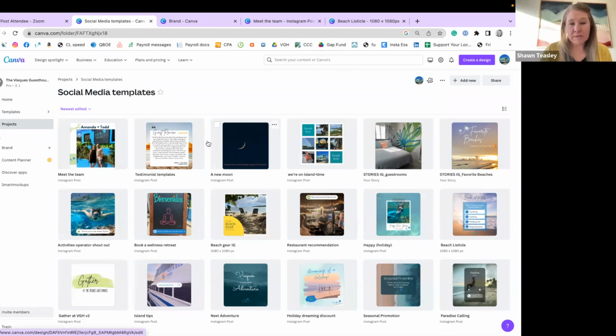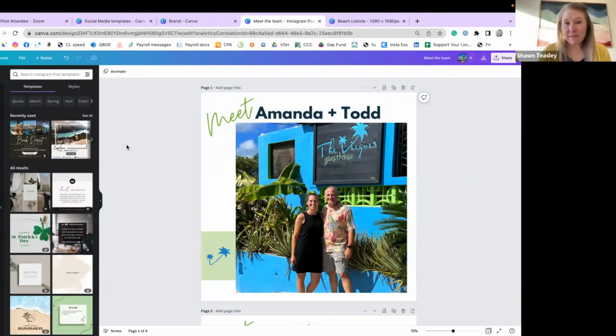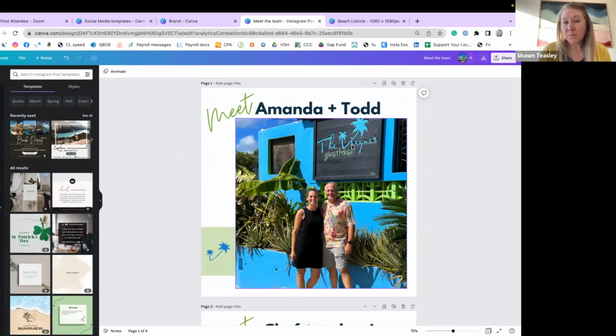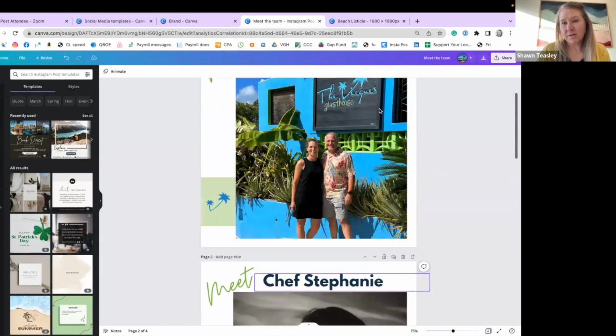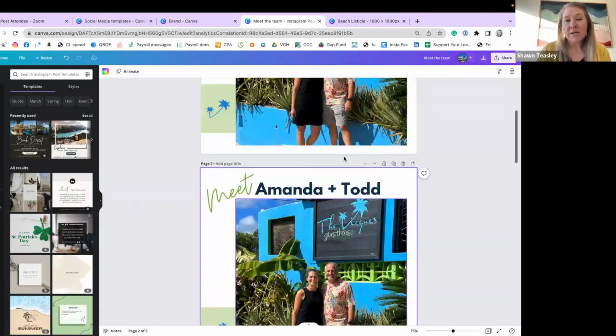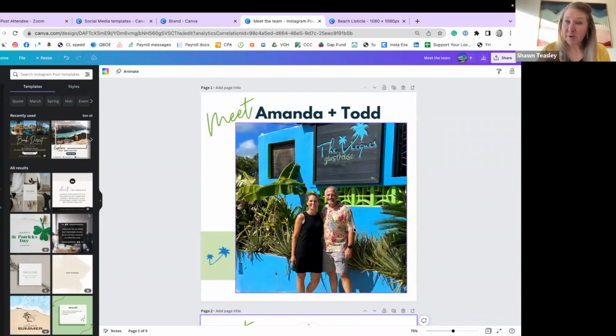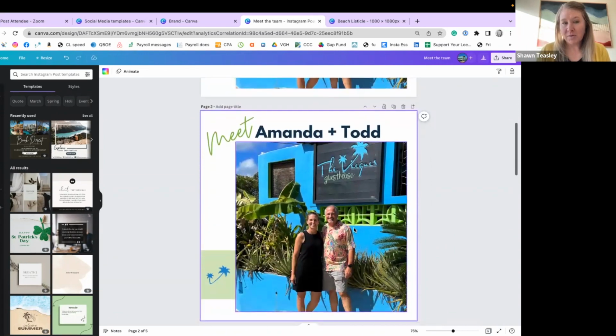So we're going to go in, we can see the different templates that have been designed for this client, and we're going to hop into one of them. For instance, we have a meet the team type post. In this one, this is the original template. And every time you use the template, I do recommend you hop over to this button here that is duplicate page, which then drops down another copy. Actually, let me just show you what that looks like. We're going to duplicate page. So instead of editing the top original template, you are making a copy and you're going to edit the copy of it so that the original stays the same. And if you did that by accident, you can also just hit delete.